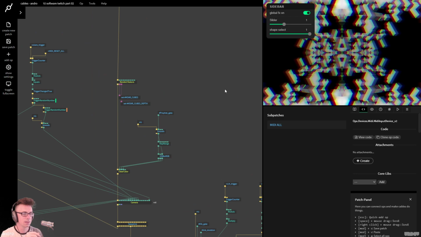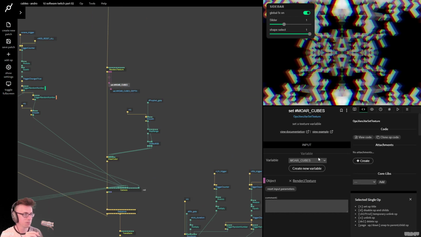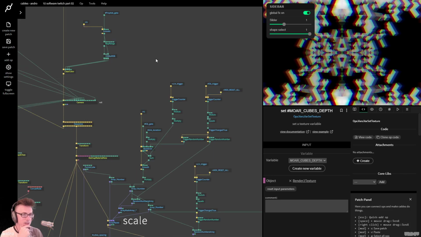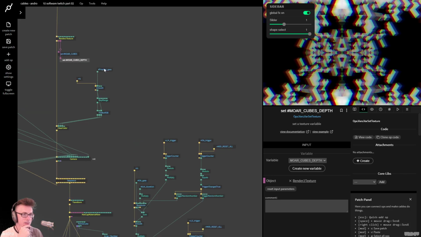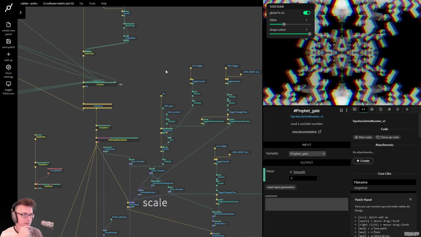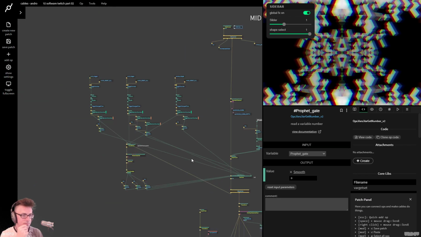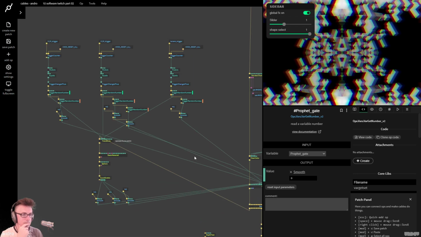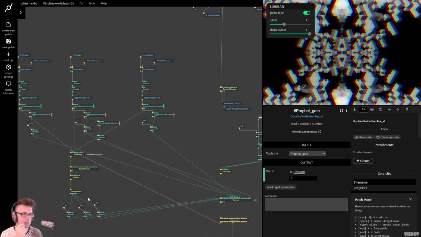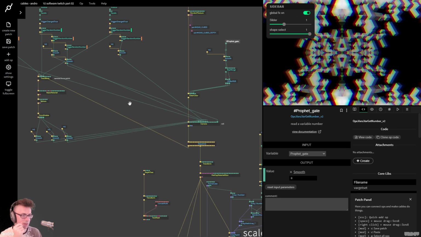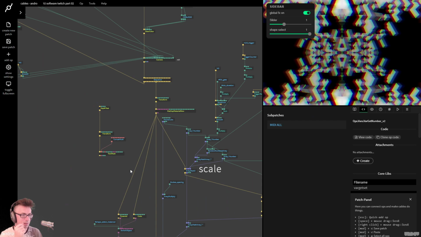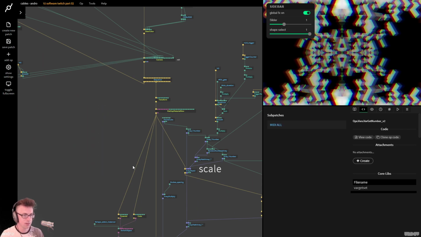All right. Wow, what a cool, more cubes depth. Okay, all right, just taking a quick peek here. Yeah, profit gate, all right. Okay, now I'm getting back up to date with what I was doing. Okay, I don't need that.